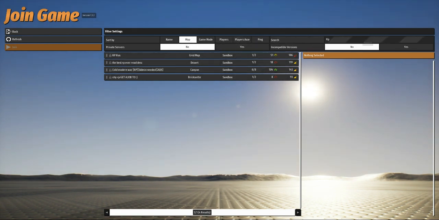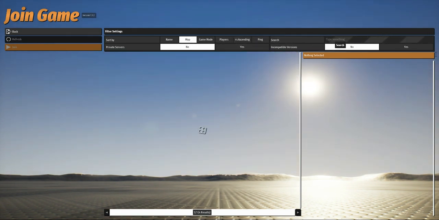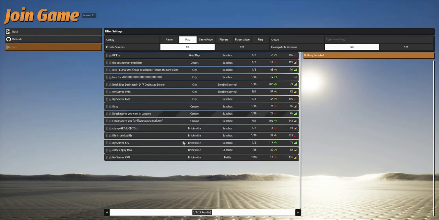So, yeah, that's basically it. Now, you can join anything here. Just don't join the bad ones, okay? They're not good. Now, you can choose from here over here, anything.